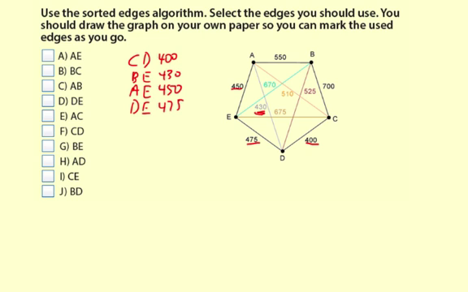And then the next one looks like it's AC 510. And then after that is BD 525. And then AB 550.